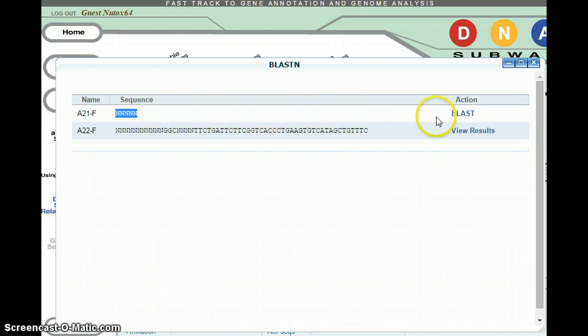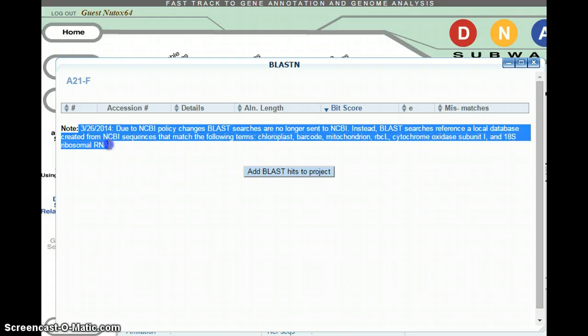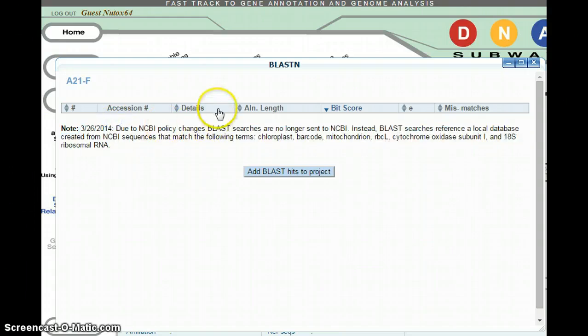If we tried to do a BLAST search that would try to match it to a species, this is what you'd see. You would have a screen at the bottom that would have a message, and you would actually have a blank list of any species that could be matched to your sequence.